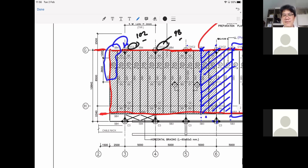So investigate the load first. It's like this, and then we'll talk about the load on the beam later and how you can group the beams. When you see the load on the columns, you can group the columns. What kind of section should you use? Should you use the same? Should you use it differently? Okay.